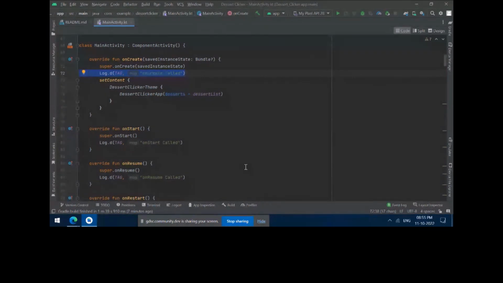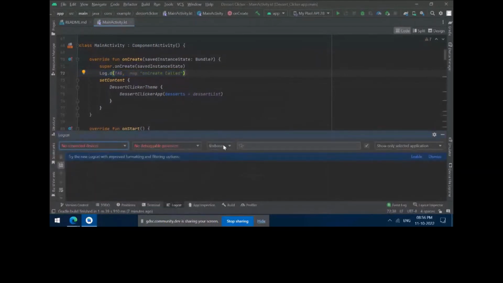If you have verbose type of messages, you can use Log.v. Log.d is for debug.